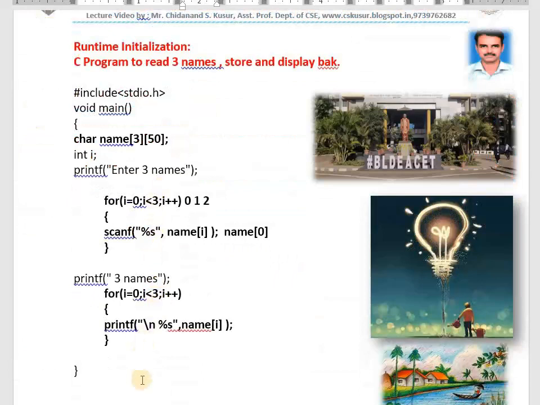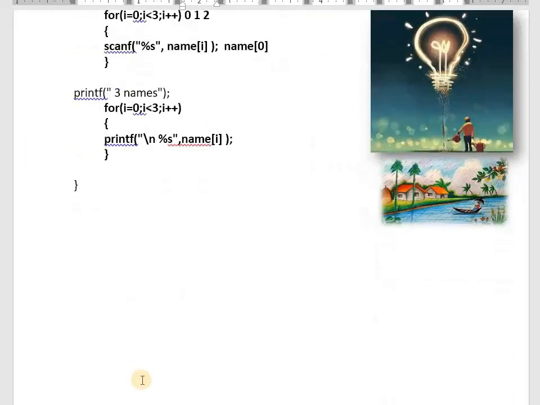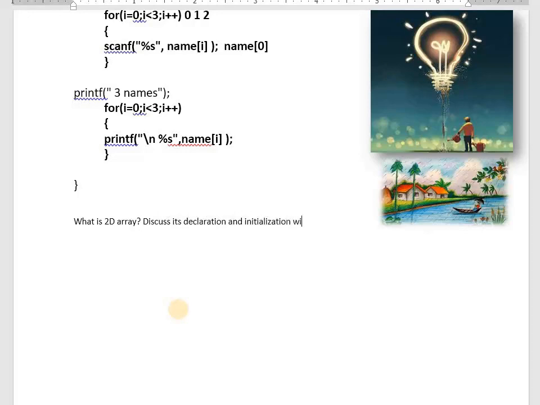In the next class, we study the same topic for examination purposes. In the next video, I teach you what is a 2D array, which I already taught in this class. Then we discuss its declaration, and not only declaration but initialization, with syntax and examples.